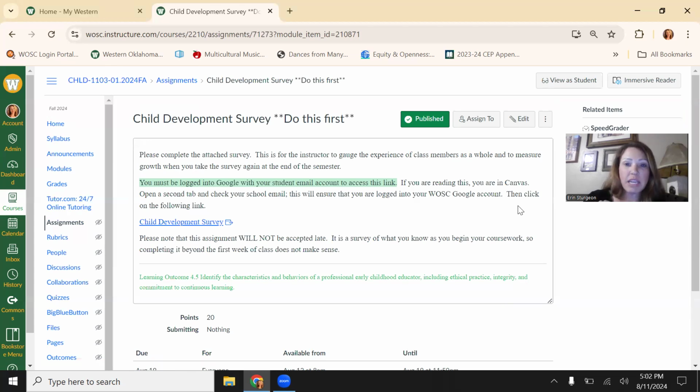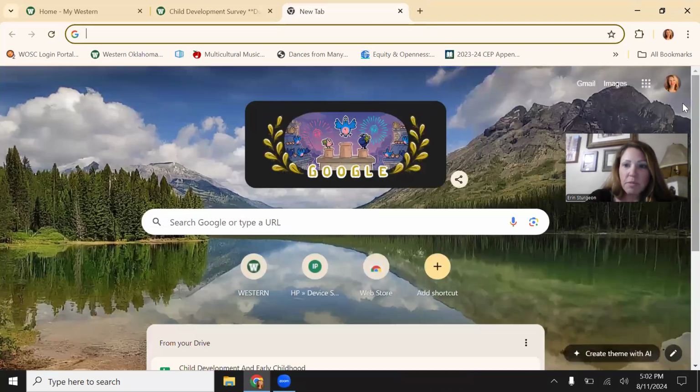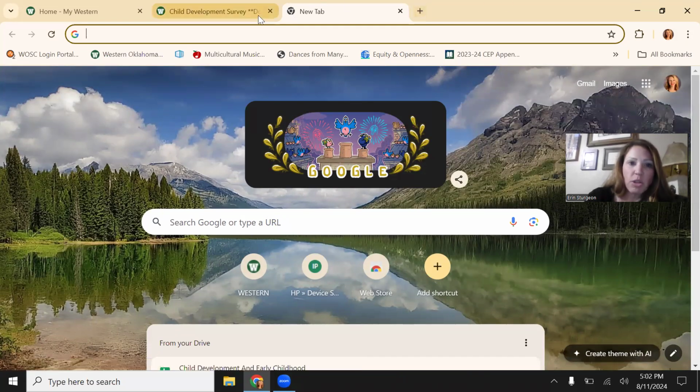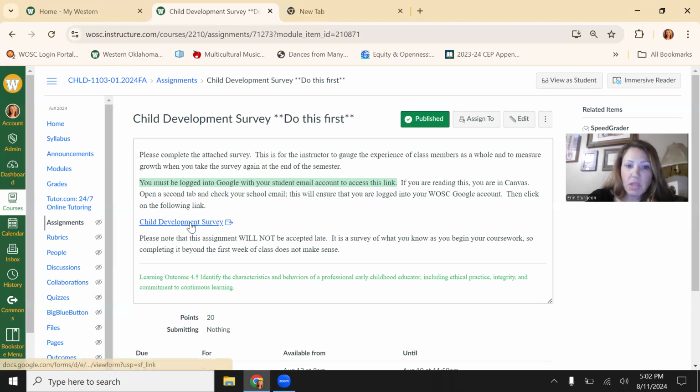You're only going to be able to take it if you are logged in with your WOSC account. So you can do that just by opening another tab and checking your school email or something like that. Just anything that shows your WOSC profile here. Okay. Once you've done that on any page, then when you click on this, it should take you to the Google Doc.